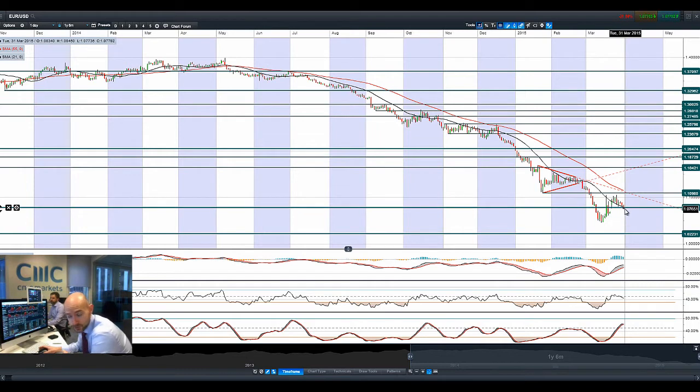1.0786 is the potential support — it's bang on that line just now, which also coincides with the 21-period SMA. Other technicals don't look that great but aren't giving any signals to sell yet. They're just a little bit above the 50% levels, but you are getting a flattening out of that MACD histogram, which could coincide with a crossover in the MACD and bring a move back down towards 1.02.